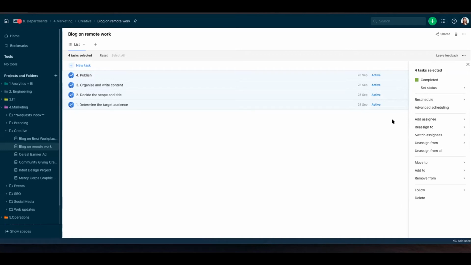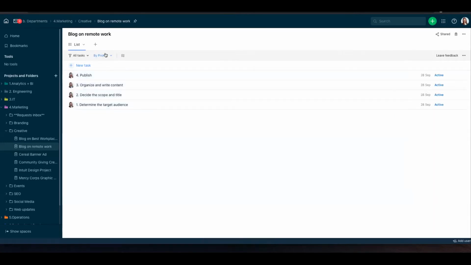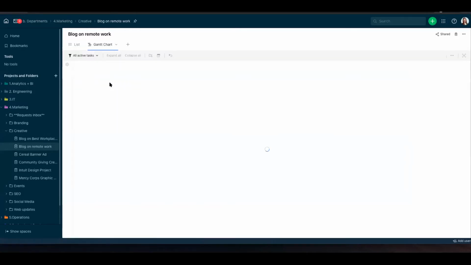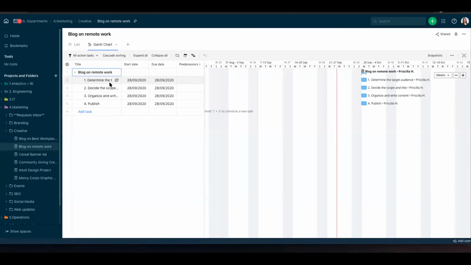Let's find out what is our trait number 4. So to do this, I will move from this view that is called the list view to the view that is Gantt chart. Tasks need to be interconnected with dependencies so you can establish and maintain a flow in your work. When tasks are interconnected, Wrike understands that they work as a set of actions in a block. Also, when you create a dependency and one task is finished and another one starts, Wrike automatically notifies the assignee of the next task so they can start working on it.